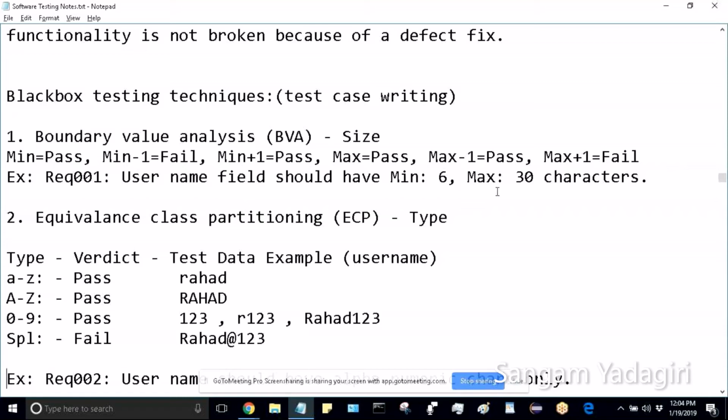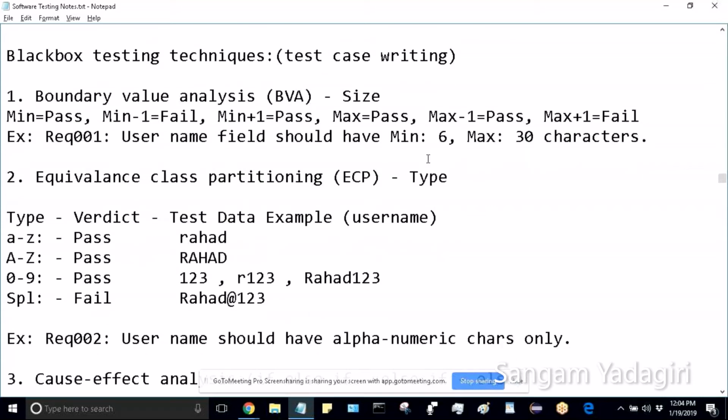So if I take less than 6, it would fail. If I take 6, pass. 6 plus 1, 7, pass. Max 30, pass. Max minus 1, pass. Max plus 1, 30 plus 1, 31, out of range, fail. This is the same technique for any test case, whatever the requirement may be.